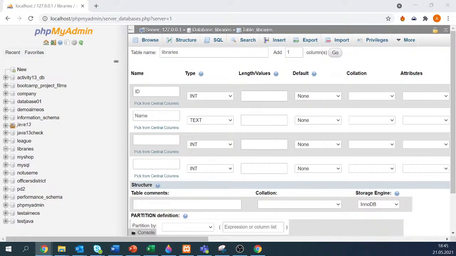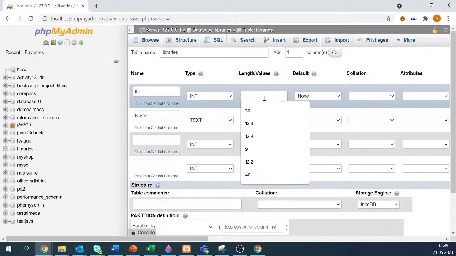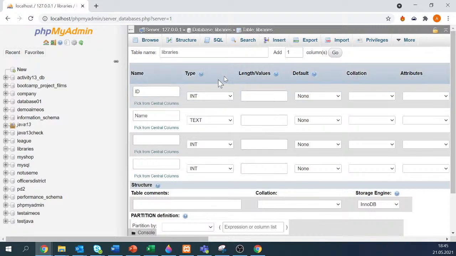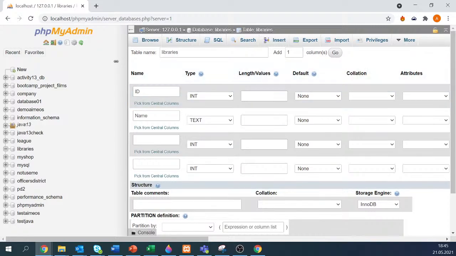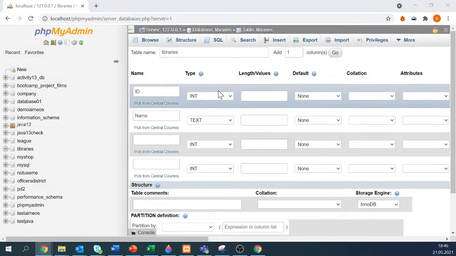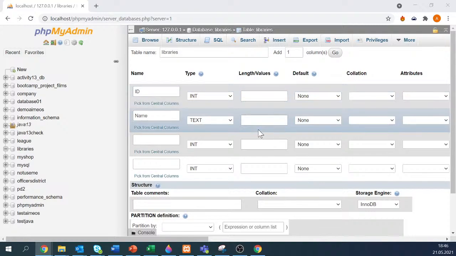So for the keys, usually the length should be defined. For integer maybe not, because this is the type. Okay, let's see. Maybe it will ask us, but for integers, the length is limited by definition. If we use text, then we cannot really use the text without the limitation of the length as the primary key, just because that's the definition of how the keys should look like.